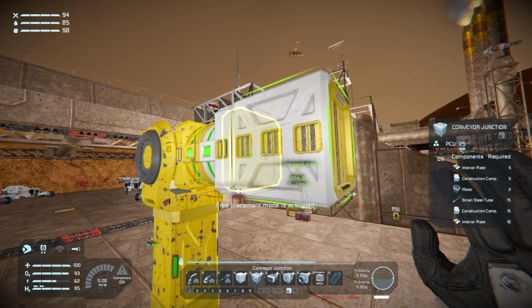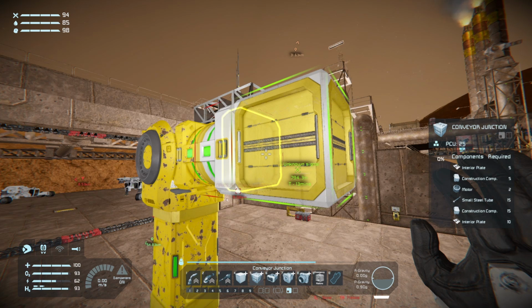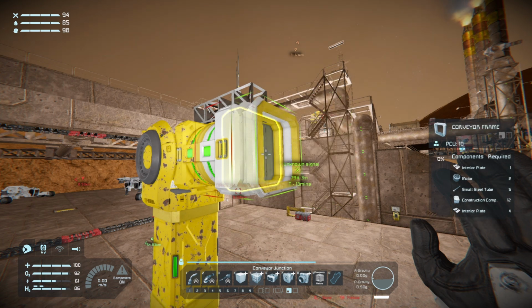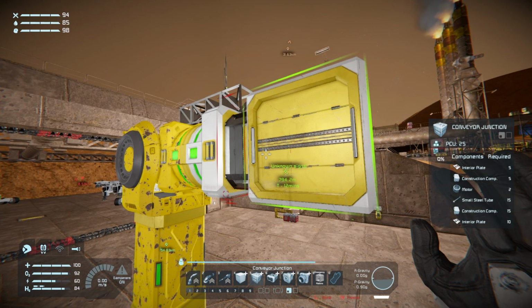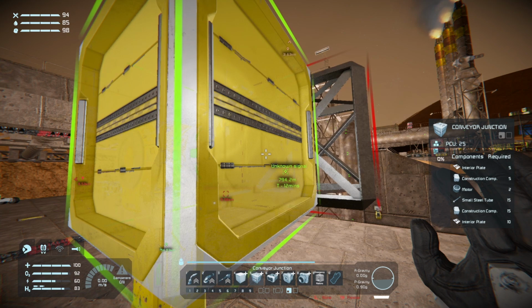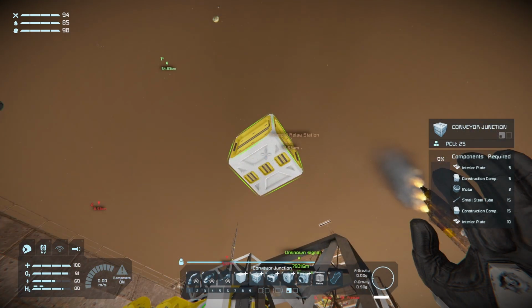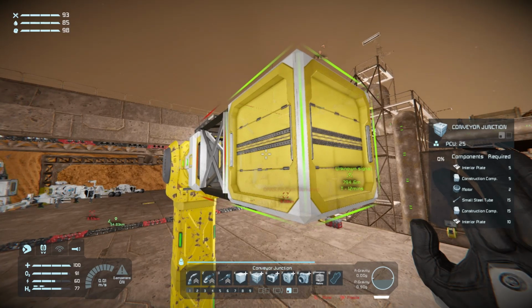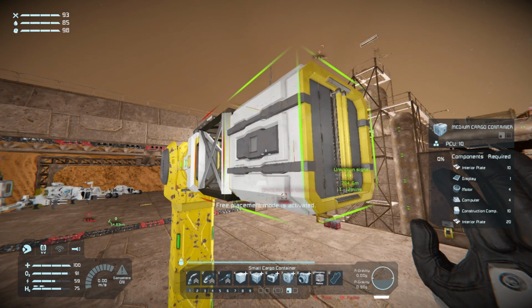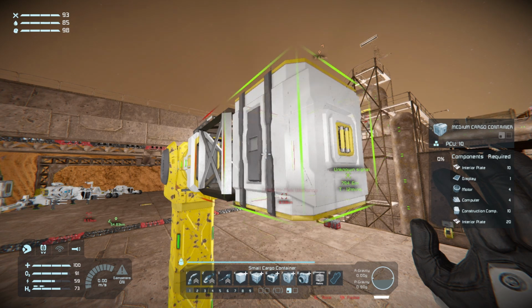Okay, so I have been thinking about stuff to do. Now, I'm going to put... How am I going to do this? Probably want to put a spacer in, I think, just to be on the safe side. And then if I went like that, yeah, that's fine. I could actually put in a medium cargo container.